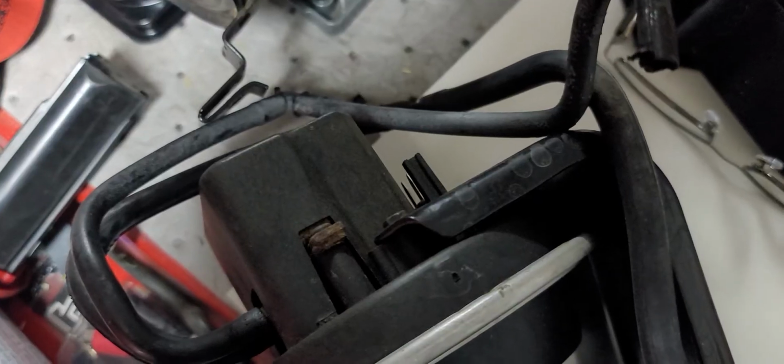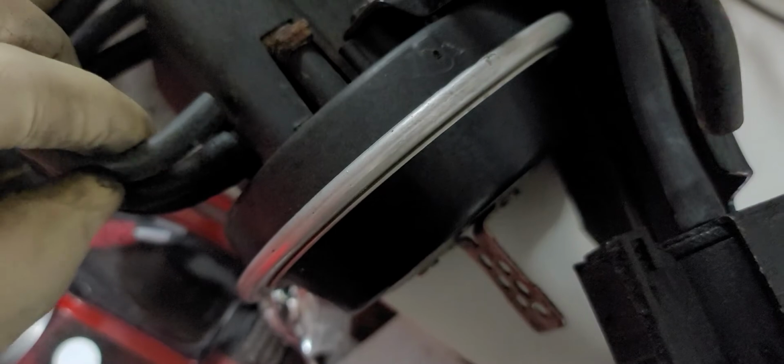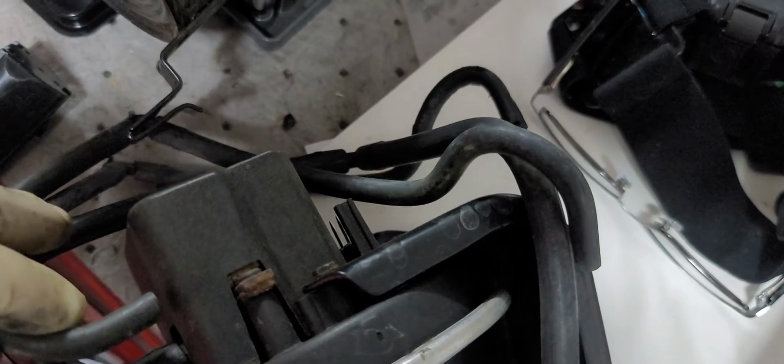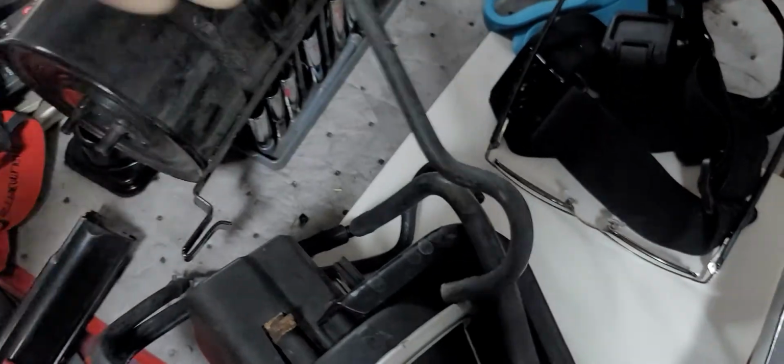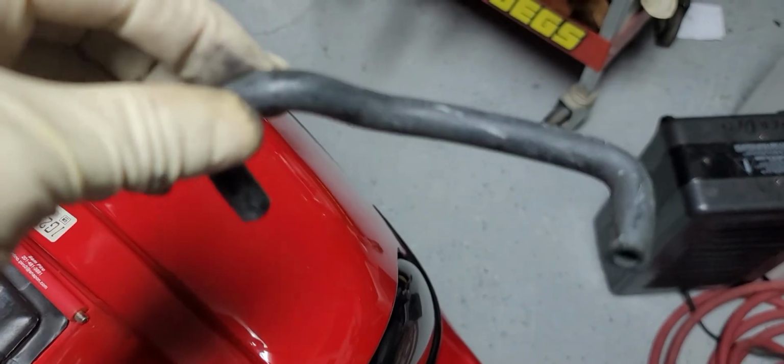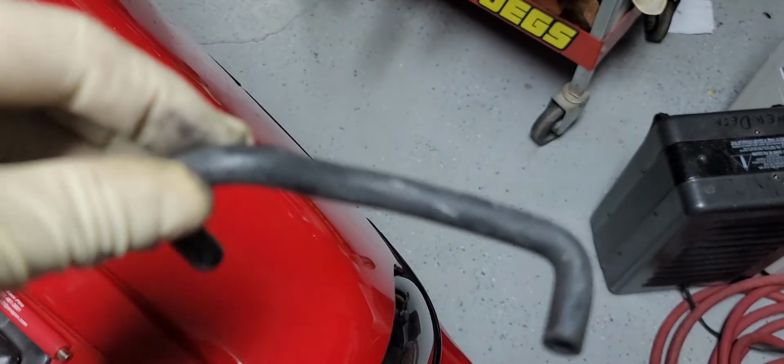Let's see what happens. Okay, now on the cruise control servo, we see the second hose. Now this one appears to be just about perfect as far as the length goes. So we're going to be putting this one on, and it appears to have all the correct bends, and the length appears to be correct. Whereas the other hose appears to be just a little short, and the bends are not exactly right.